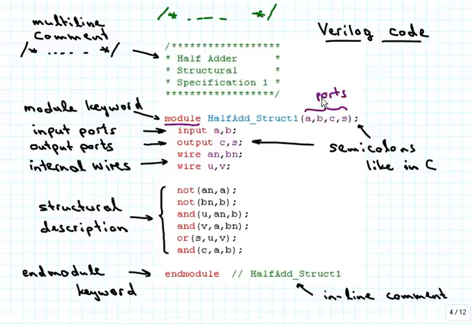Then we declare what kind of ports they are, whether they are inputs or outputs, by saying input A, B or output C, S. In newer versions of Verilog it is actually possible to make this declaration of input and output directly in the parenthesis here in the line where the module is defined. Notice also the semicolon at the end of each of the commands. That's similar to C, and in fact Verilog was formulated in a way to be as similar as possible with C.